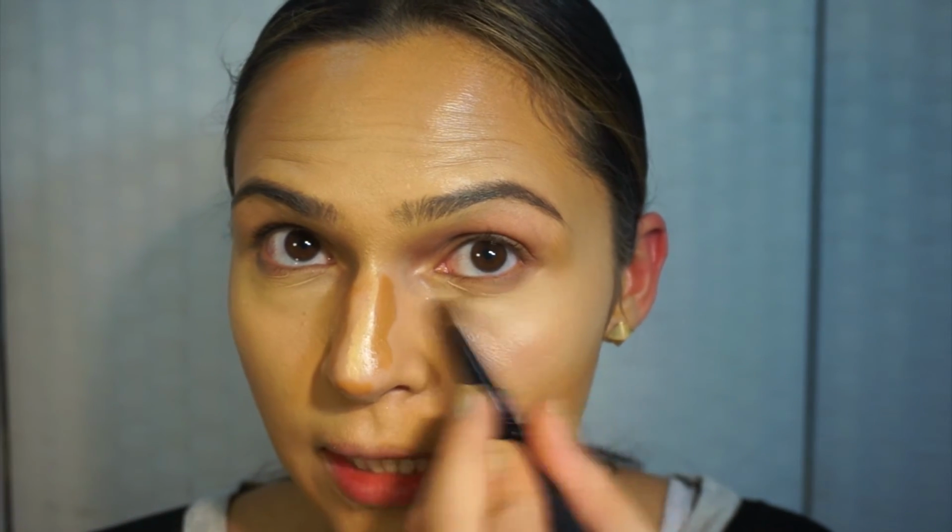So we've buffed in the face area, but I've left the nose and the under eye area. So now we're going to blend this in with a smaller brush. I'm using my number 6 brush. And first we're going to start with this under eye area. So just with a smaller brush, just going to blend in right up to underneath the eye.